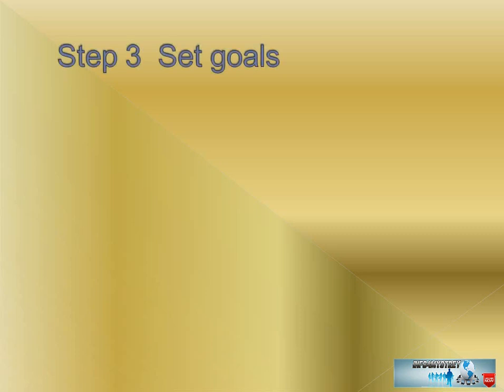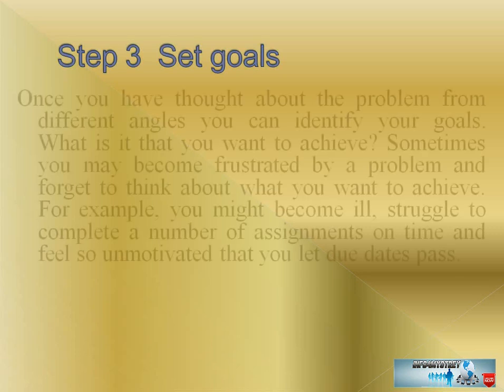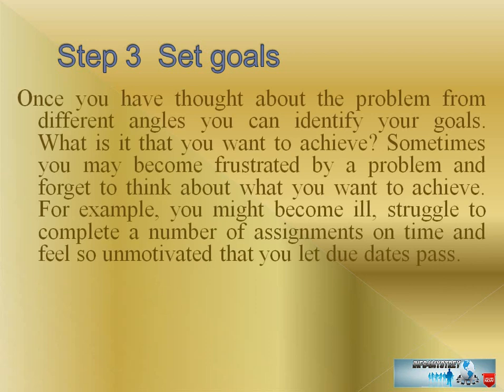Step 3. Set goals. Once you have thought about the problem from different angles, you can identify your goals. What is it that you want to achieve? Sometimes you may become frustrated by a problem and forget to think about what you want to achieve. For example, you might become ill, struggle to complete a number of assignments on time, and feel so unmotivated that you let due dates pass.